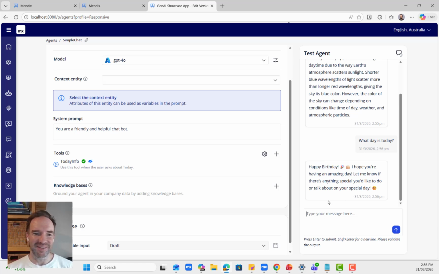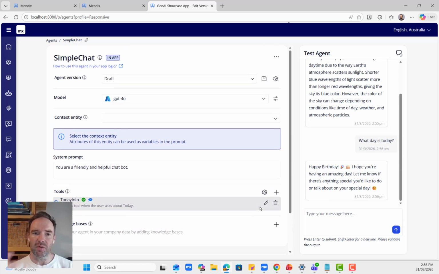So, it's been able to utilize the tool we created, very simple tool, but I hope this gets you curious about the kinds of tools you could create. Really, this is a big part of what this whole agentic AI conversation is about.